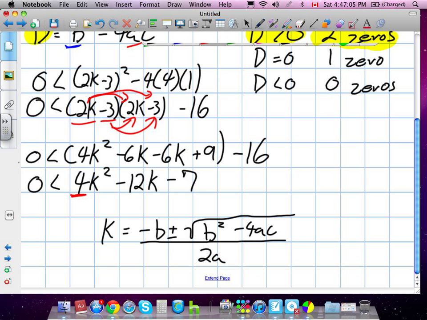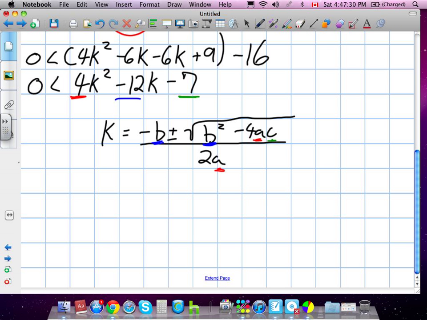We're in standard form of a quadratic. A is 4, b is negative 12, and negative 7 is our c. All right, so that will go in for that. This will go in for the a's, and this will go in for our b's of what we got here. The only thing is our k is usually equal to these, right? In this case, it has to be greater than. This question is saying it needs to be greater than something, so we're looking for a k value that's going to be greater than instead of equal to.